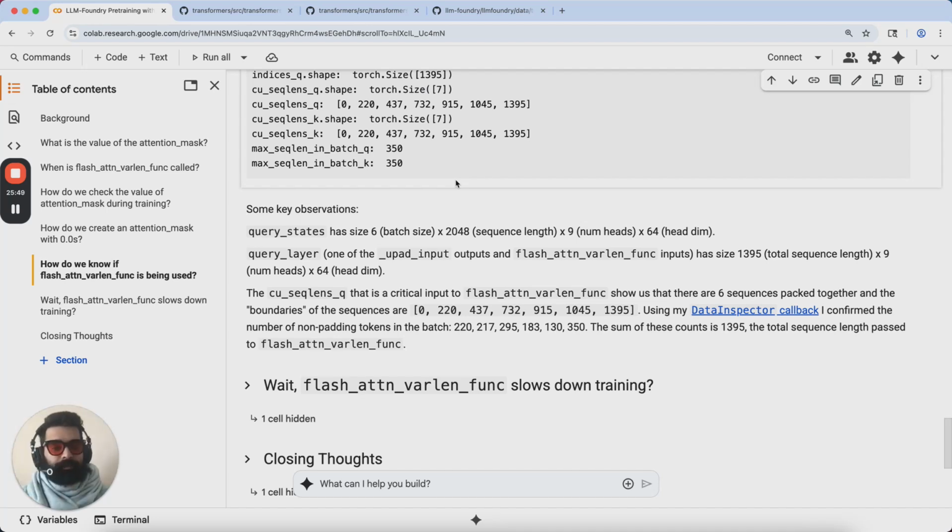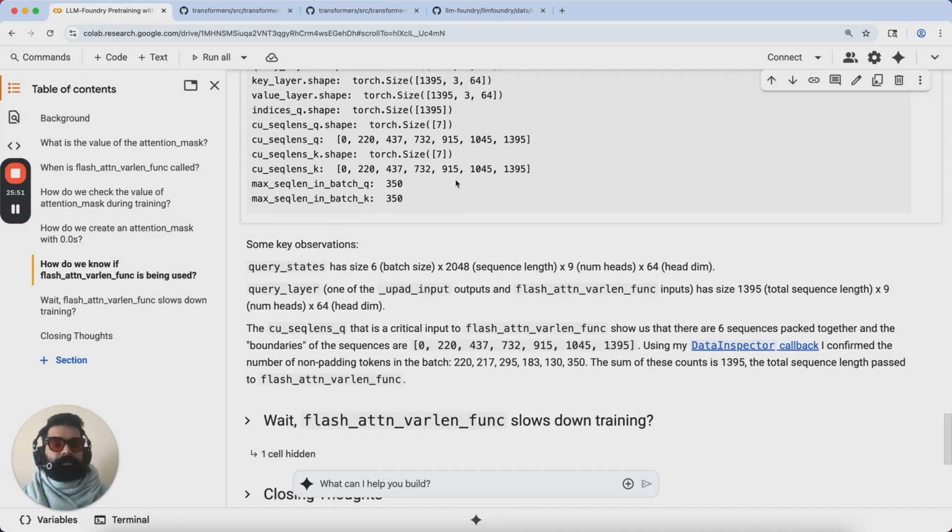But this basically confirms that when the attention mask has zeros, then Flash Attention varlen func eventually is called. So this was a lot of work just to get to this point, but it was well worth it because now I know exactly what type of attention computation is taking place.